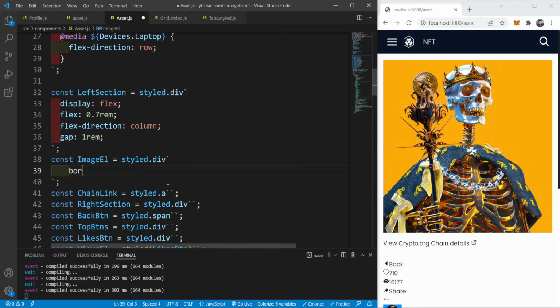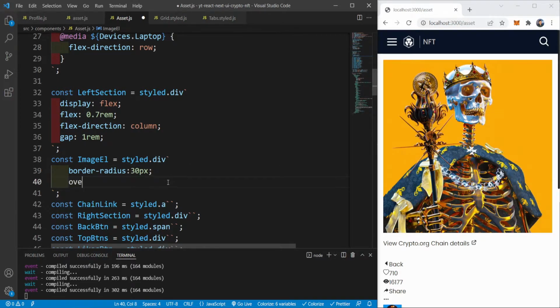We have the image for there, border radius to 30 pixels, overflow to hidden.